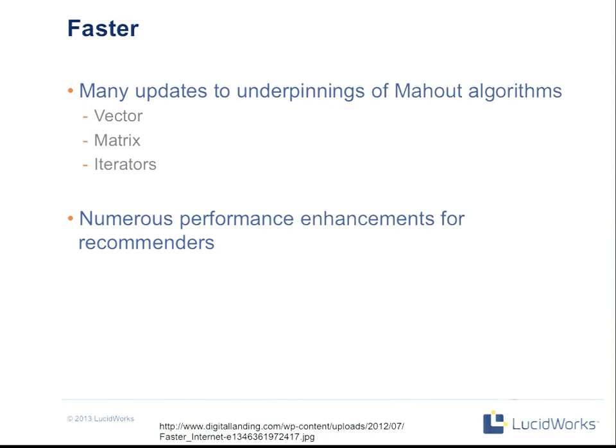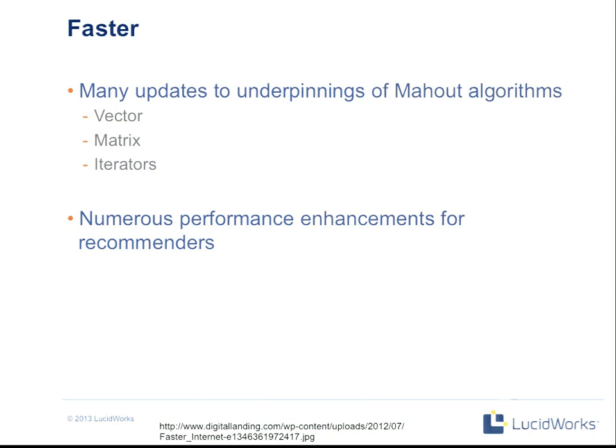So we've gone through and done a lot of updates to make sure that the underpinnings of this stuff is fast. So things like our vector libraries, our matrix libraries, our stats, our math, all of that kind of stuff, just going through and reviewing where we can improve how we do these things, as well as the way we iterate over all of this content. Because again, when you're doing a lot of this stuff, you're often going over all of the data. You want to make sure that's very, very fast.